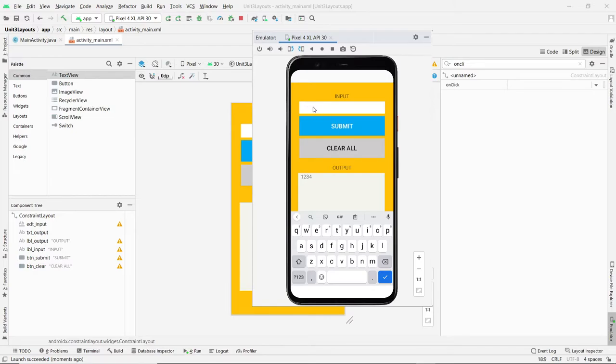This field clears automatically. I put here again, maybe 5, 6, 7, 8, submit. And you see that it appends the data down here. It attached to the text string down here because I did not include a carriage return. So you probably want to do that as well. So that looks good. Okay, I'm going to add a carriage return. And then I'm going to attach another event to the clear all button using a different method. Okay, so back in here.